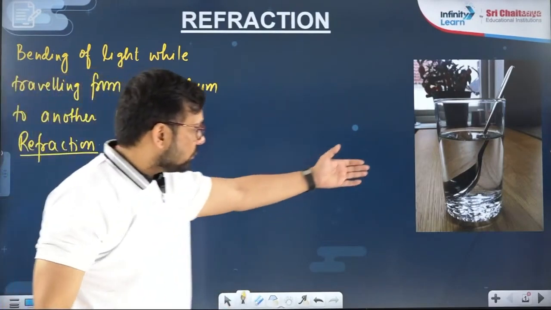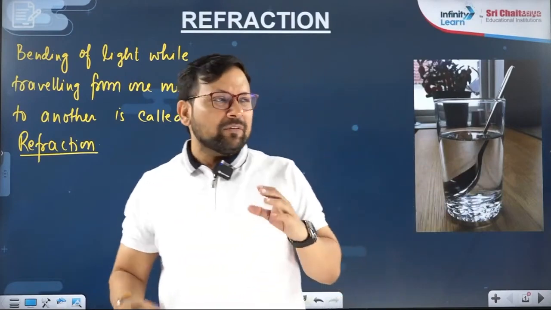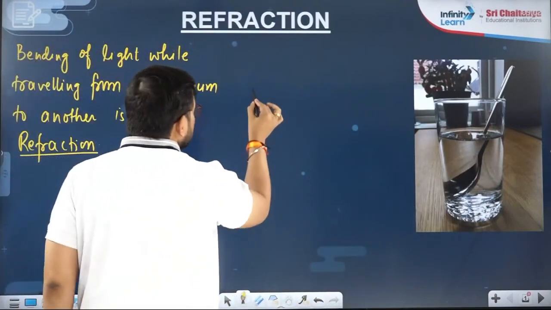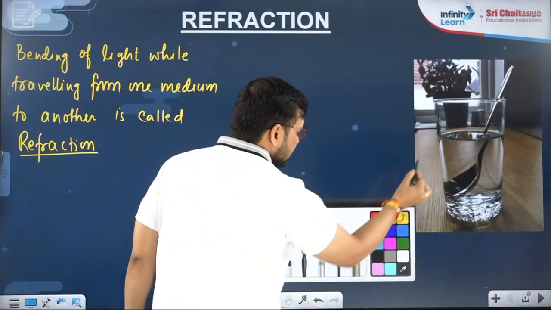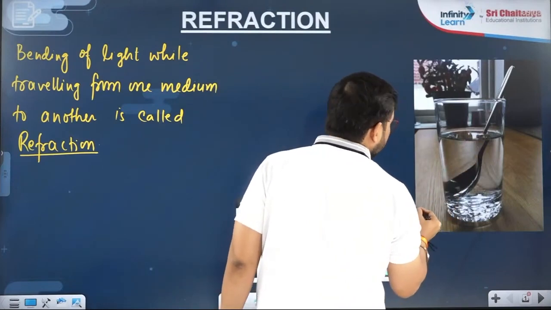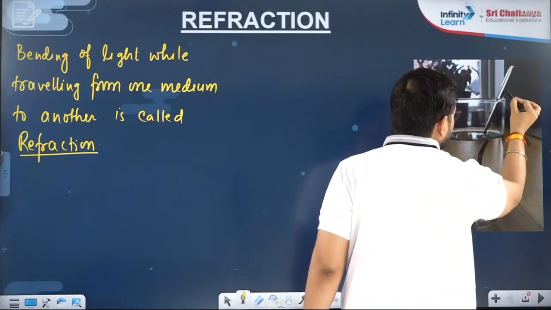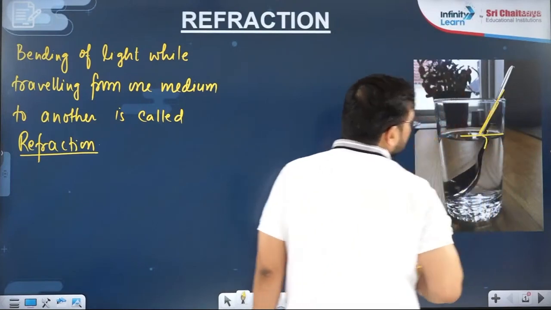One of the examples is shown here also. That is also a refraction example. So refraction is a very simple thing, right? Bending of light when light travels from one medium. If I am drawing a diagram here for you, or we can see in this diagram also, when light has traveled in this particular diagram, it is traveling like this, and here you can see the bending. At this point you see here it has bent, right?